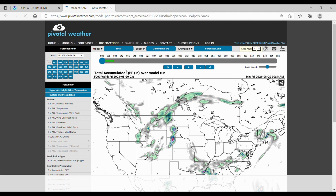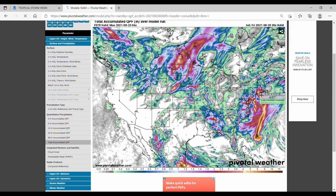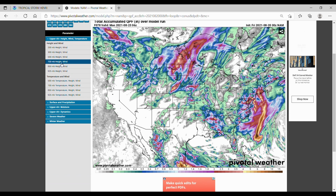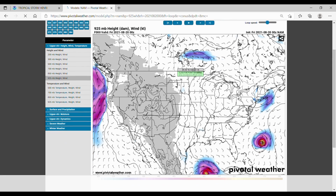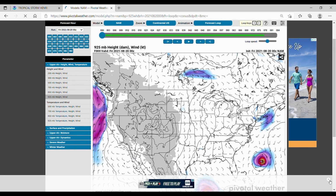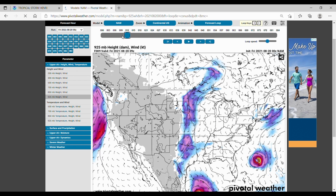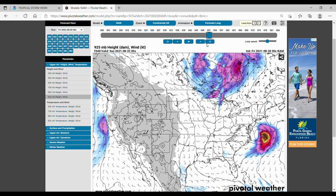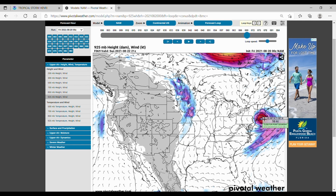So, let's take a look through some of the impacts here from Henry. Starting off with the rain, plenty of rain. At least 2 inches across most of southern New England. And then let's go down here. Boom. So here's Henry. This is all in knots, so you can see right around 70 to 90 miles an hour, or knots. It's a little bit different. But in that scenario, you have at least 60 knot winds across most of southern New England.